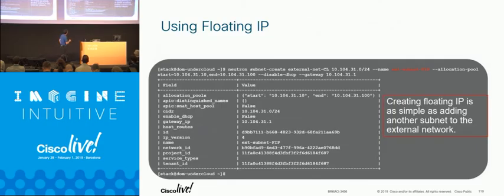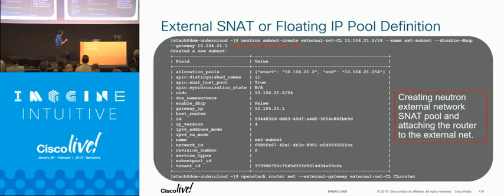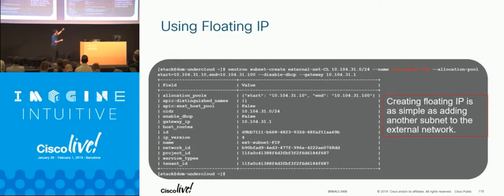Or the second one is a floating IP. So you can also add a second subnet, which will be used for floating IP, right? So that's external subnet FIP. How do you distinguish both? If you remember here, there was a small thing called the EPG SNAT host pool true, right? So that's defining it's a SNAT subnet. And in the other one, you don't do that, right? So that's a FIP. So you can basically then create your address per virtual machine that you create.